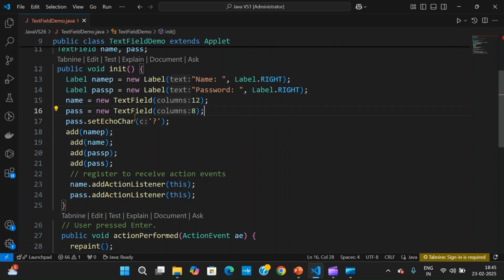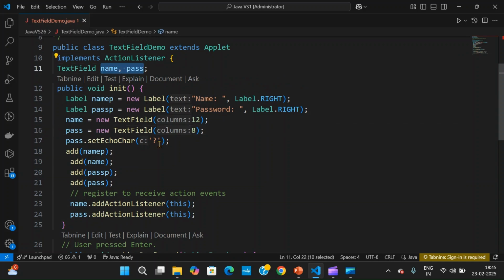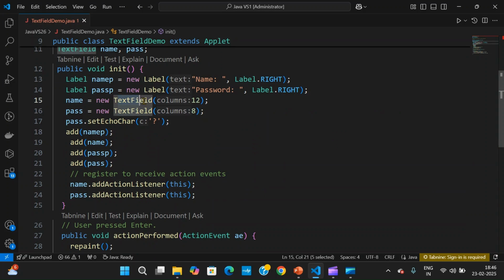I'm creating a TextField object now, because you can already see the TextField reference variables you have created. That same thing I'm using, name and pass here, equal to new TextField with 12 characters. That is the number of characters I already said. Then one more, password with 8 characters. Okay, so that is a parameter we are using for TextField. Now, you can see here, I'm using one method called setEchoChar. And that I'm applying only for the second text box. So the second text box object is pass. pass.setEchoChar of question mark. So whatever I type in the password field will be represented as a question mark. So actual characters will be hidden. Okay, so that's the reason I'm going for that.